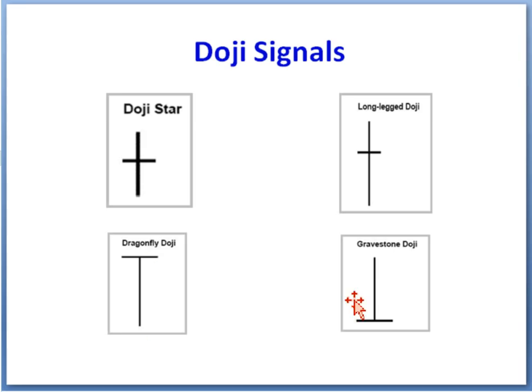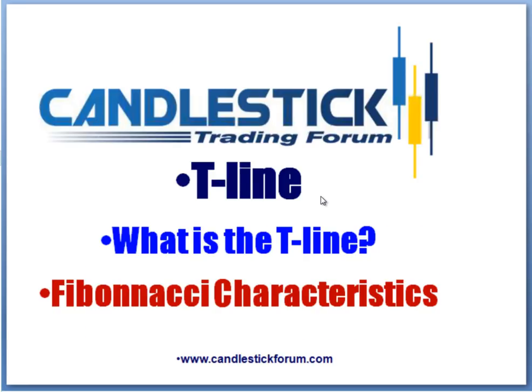The dragonfly doji looks like a dragonfly. The gravestone doji is always described as the warriors coming out of camp, going into battle, getting beaten back into camp, leaving the dead all over the field. That's the gravestone doji. Doji star is a small trading range with the doji, and the long-legged doji is a big, huge trading range that closes right at the same area. Spinning top, I put in the same category as a doji. Whoops, how did I do that?